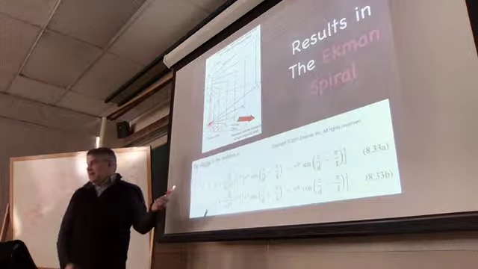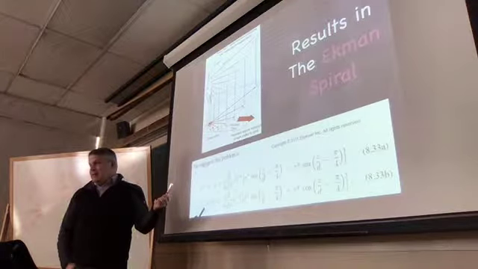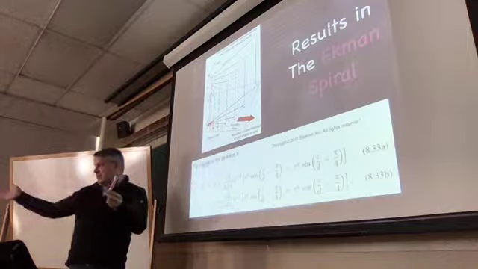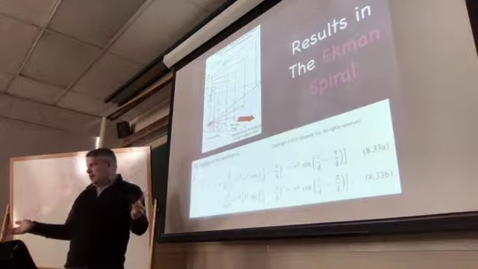The story is Nansen went out and froze himself in the ice. We talked about him already. And while he was there, he noticed that the floes didn't drift downwind. They drifted a little bit to the right of the wind. His observations were that they drifted about 20 degrees to the right of the wind.